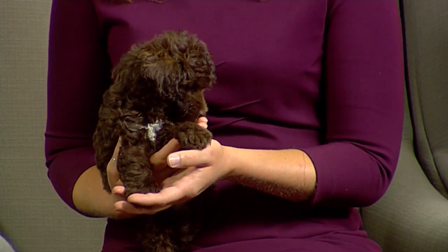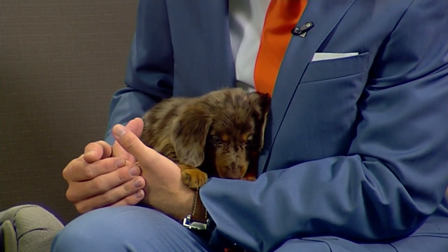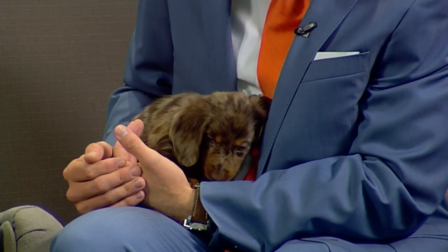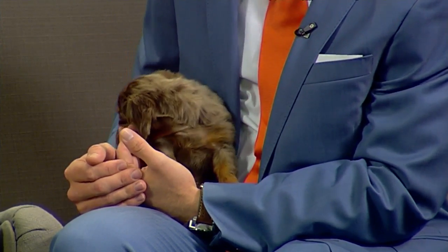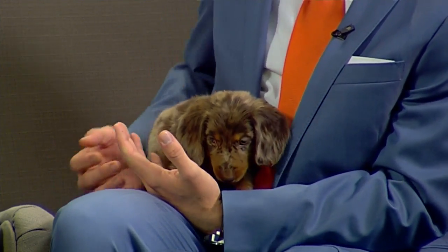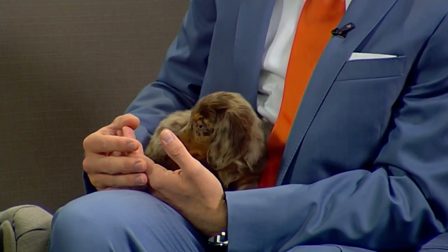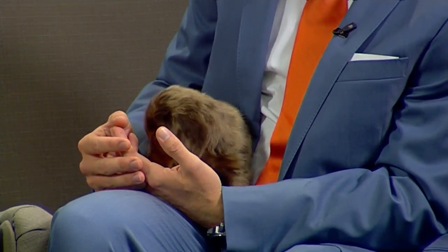This is a long-haired Dachshund, which is a shedding breed. We actually have one of each at our own house — ours is a short-haired Dachshund and we don't even notice much of the shedding. This one's a little longer so you'll see a bit more. The coloring is a dapple coloring, which is just astounding. The pattern you see today on a Dachshund is the pattern you're going to see in the future.